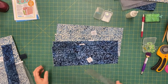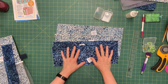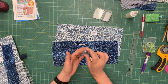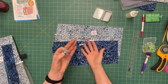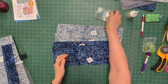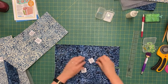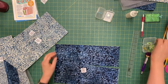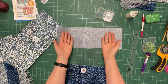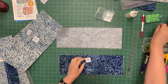What I want to do before I take you step by step is lay this out, because it can get a little tricky trying to figure out where these snaps go and how they're going to be positioned when it's done and on the sewing machine cover. So I'm going to set these aside for just a second. I'm going to flip one of the facings, interface side up, and do the same thing with the other one.